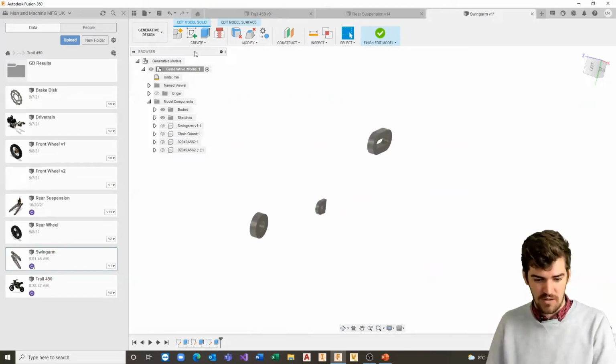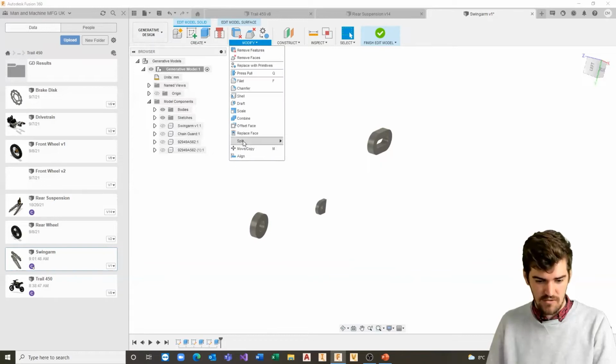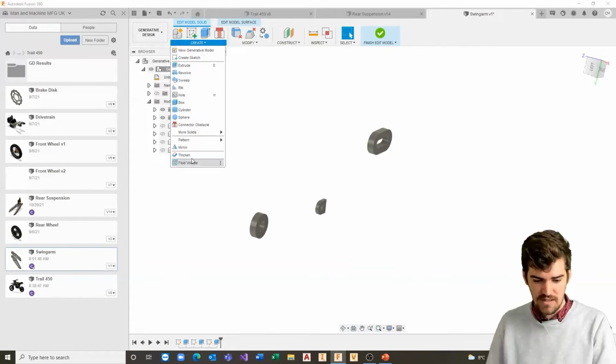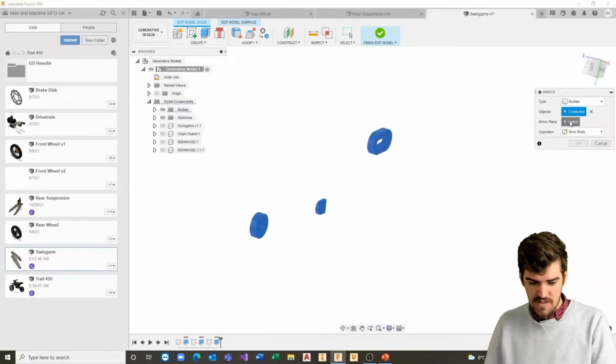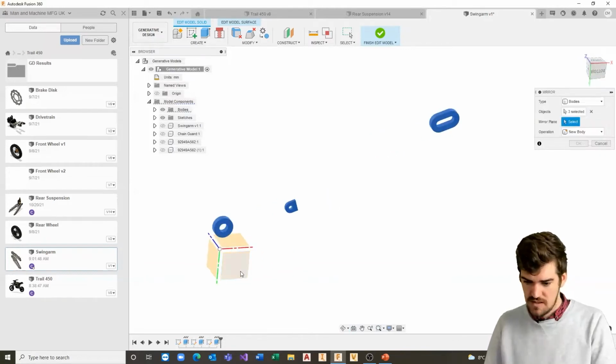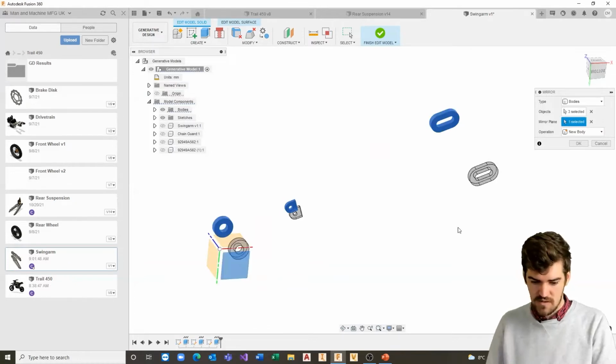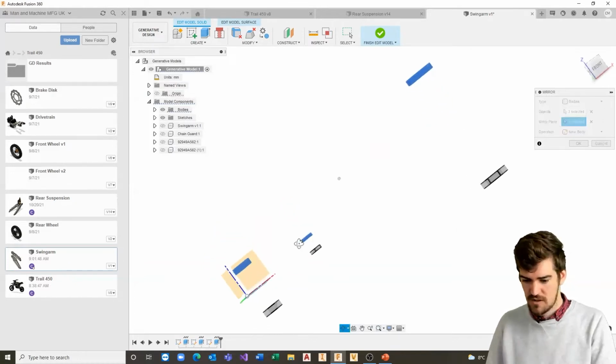We're just going to create a quick modification and create a mirror of that. We're going to select the entire bodies quickly. And we're going to mirror this on the XY plane over here, just to make sure that that's the correct one. Yeah, the alignment looks good. And we can just create that.